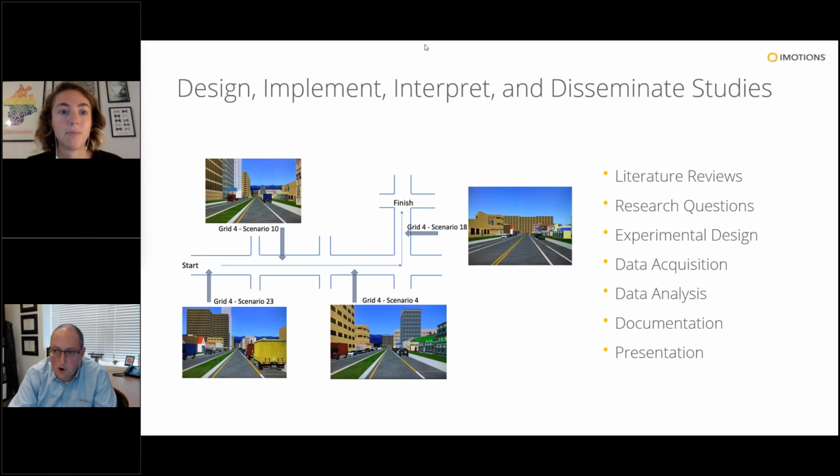We translate those gaps in knowledge into research questions that are experimental in nature, so that we can generate quantitative data to support or refute them if our experiments go well. We then design experiments aimed at filling the gaps highlighted by those questions. We acquire data with a variety of tools, some of which we've talked a little bit about already. We apply acceptable statistical paradigms to the experiments as constructed, meeting assumptions, and then we try to interpret those results to the best of our abilities, and we share the findings with the public, the research community, and other laboratories like ours, trying to move the state of the practice forward.